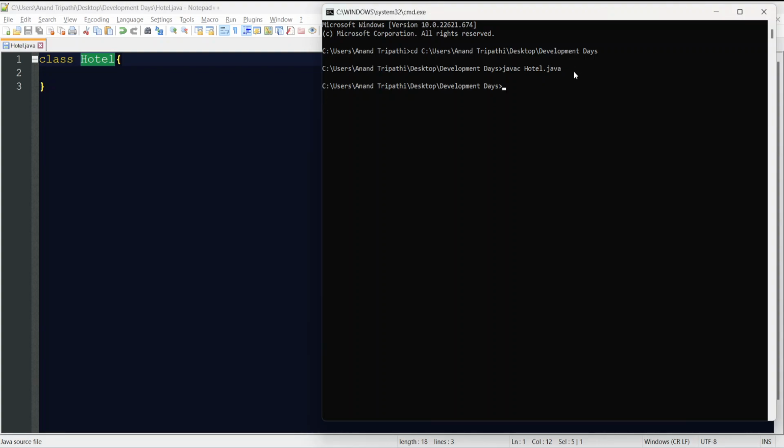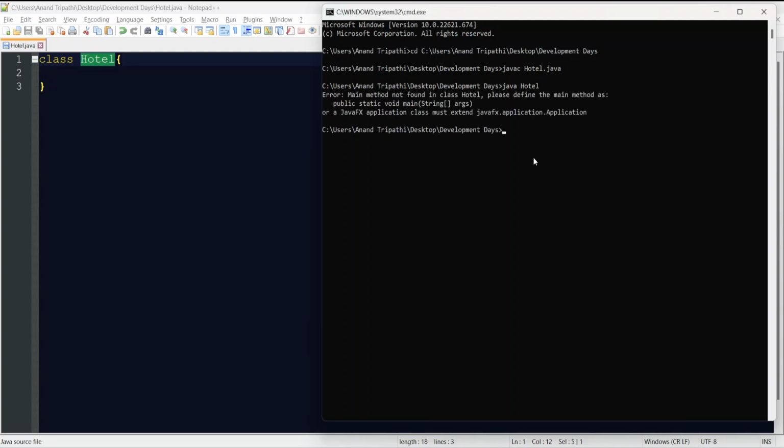Okay, and post entry, if it has understood, then it will not give you any error. For running this particular class, you need to follow some more basic syntax, which is java, space, your class name. That's it. You do not have to enter anything else for running this hotel. Let's suppose I'm inaugurating this hotel and I'm running this.